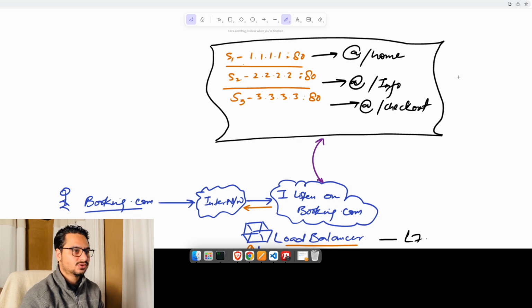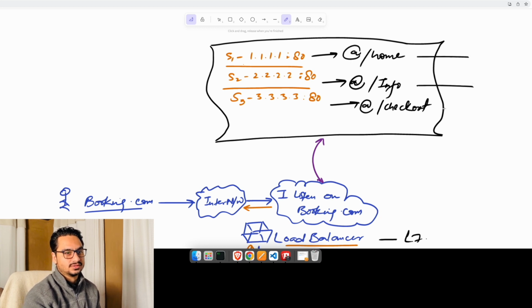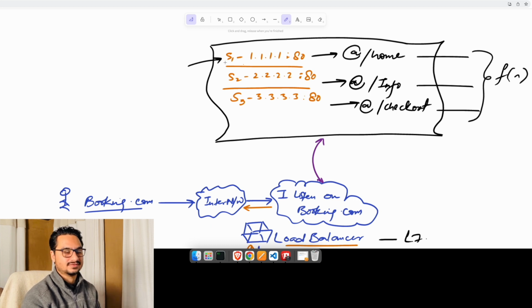So this is how the configurations page will now look. You will see that this load balancer is now serving as a gateway to other microservices. So it's a gateway for the home microservice, it's a gateway for the info microservice, or it's a gateway for checkout, which, when we combine all of them, are nothing but the functionalities of booking.com. So in this case, you will have the IP addresses of these services and not the endpoint servers, right?